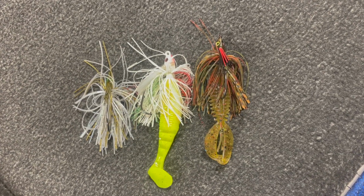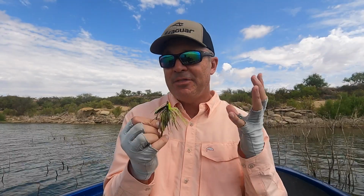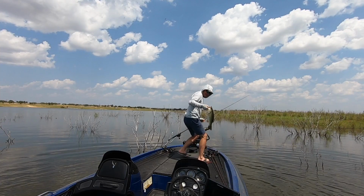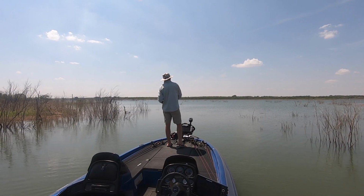And the swim jig is just a really subtle, very natural looking bait as it comes through the water. Doesn't rattle, doesn't vibrate, doesn't flash. And I think the appeal of this bait is that it's just on them suddenly. And I'll throw this bait a lot in sunny, calm conditions and in clear water. And usually I can catch those fish when they're buried up into shallow cover, like a shallow bush.